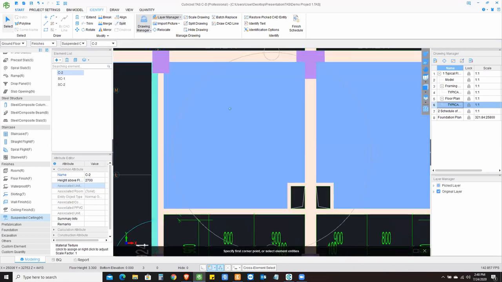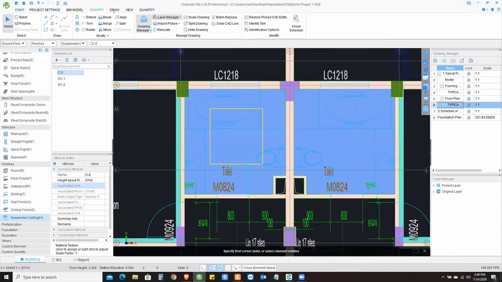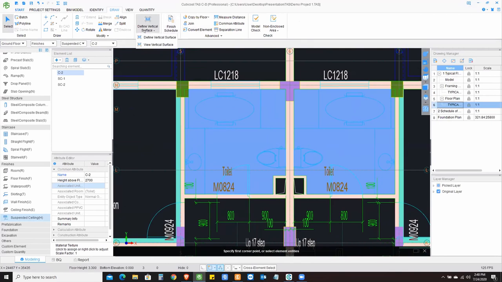And then I have got a gap here. So how do you then deal with the gap? Now we have got a function here, which is called define vertical surface. If I go up there, I have got specify edge. So I'm gonna say, okay, 300 mm is the height for each of these for the vertical shape. So I'm then gonna click on those lines where I have to define that particular vertical shape.